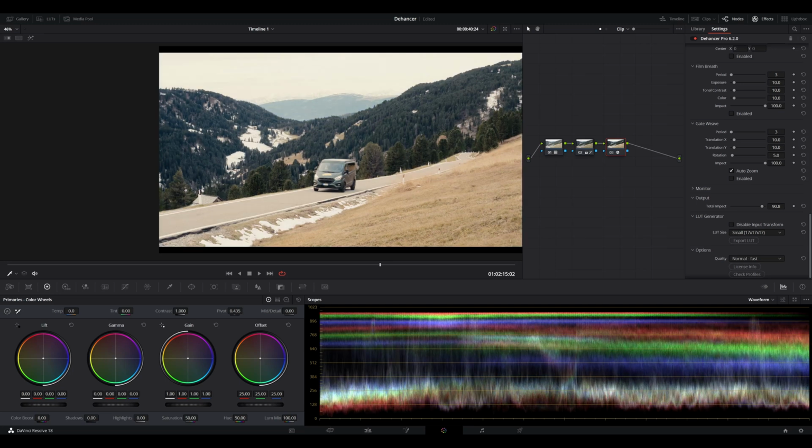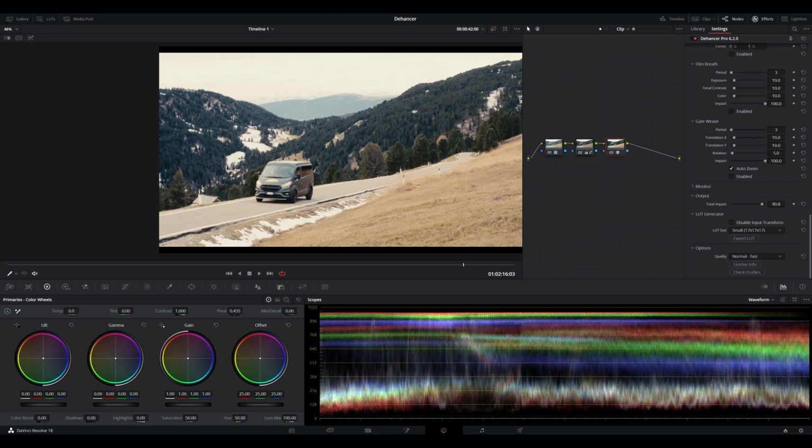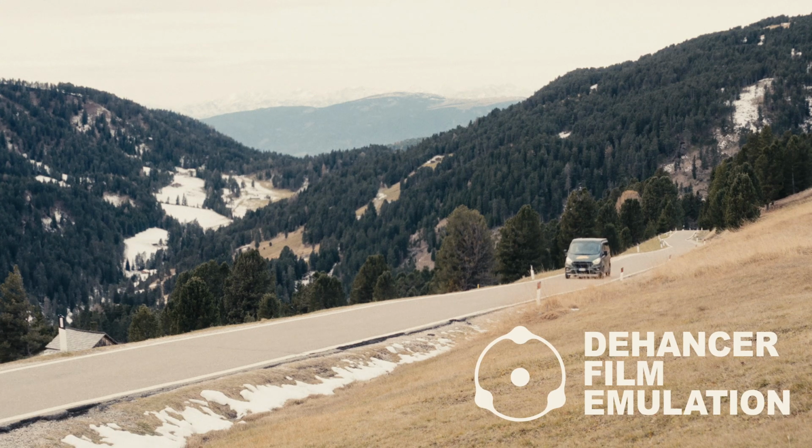And look at the difference we have here. So this reminds me of Kodak Gold. We have this brown yellow, this golden yellow, very nice deep shadows, nice contrast. I have to say it's very easy. You can just fine-tune everything and end up with a very cool looking image.